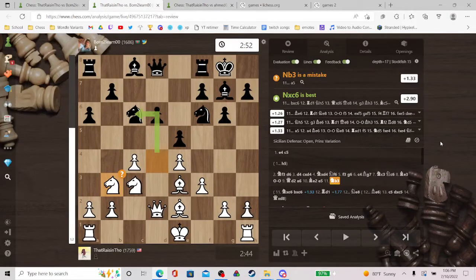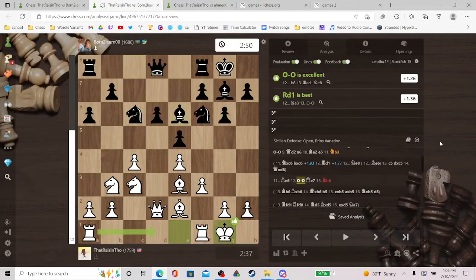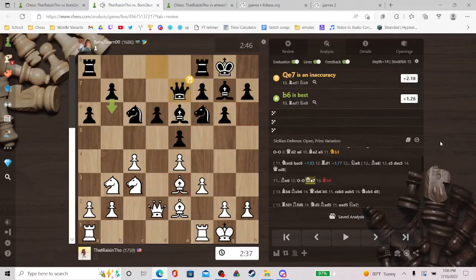And you can do stuff like this for all of the different situations where it says something's a mistake or something's a blunder. Usually it'll be more obvious, like you hung a piece or your opponent hung a piece and you didn't take it, or something like that. But this is a slightly more complicated one, and that's okay. Because generally at my level around 1700, the blunders aren't as obvious, but it still happens. But anyways, instead I'll keep going.